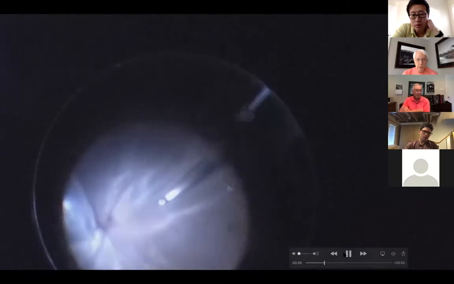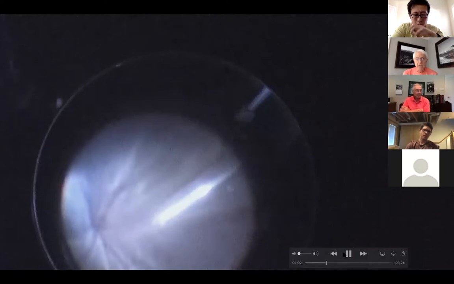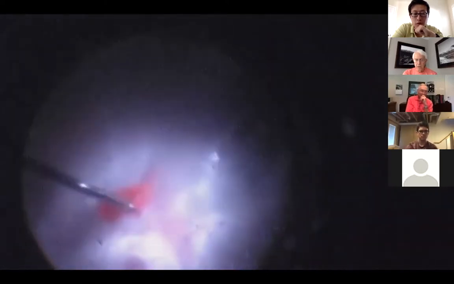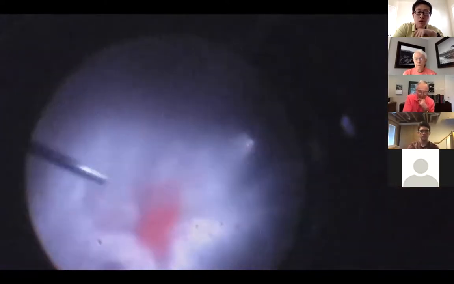So it looks to me like you're just pulling up a plug of condensed posterior cortical vitreous there. Yeah. Vitreous wasn't separated in this eye. That's right. If you've got an eye that's already had a vitrectomy or an eye that's had a PVD, you're going to have to use either forceps or a pick to get the membrane started. You're not going to be able to do it with a vitrector. No, not with the vitrector. I agree. I've never had a PVR case that I could peel anything off with a vitrector. You've got to get forceps in there.